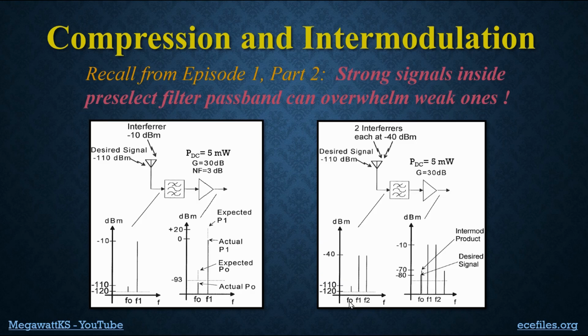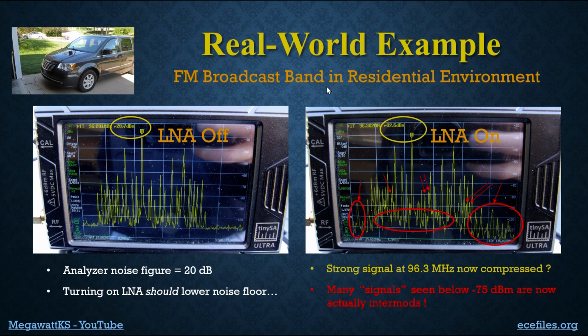The problem is we've got one signal we want to get, which is very weak, minus 110 dBm right here. And then we've got other stations that are very strong. They're not super strong. I mean, they're shown at minus 40 dBm. That's not a strong station. But they're strong enough that when we amplify it by 30 dB, they become minus 10. Well, they're not in compression. But they have produced these other intermod products that were not there in the real spectrum coming from the antenna. So these are artificial. They're produced in the amplifier. And that's what intermod distortion is. Notice that this one is right here next to the desired signal, and it's stronger, so we can't get the desired signal. And that's what's happening with our tiny SA Ultra spectrum analyzer.